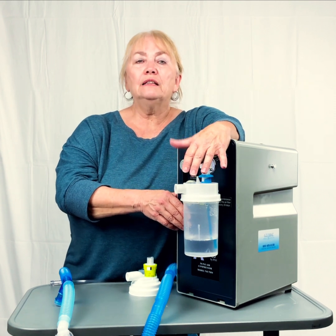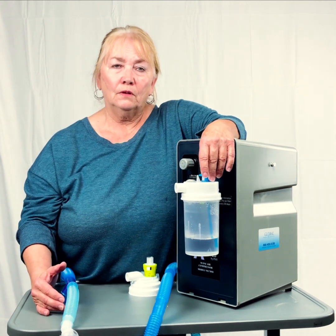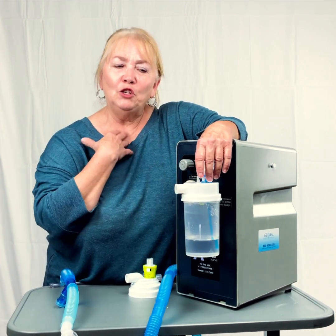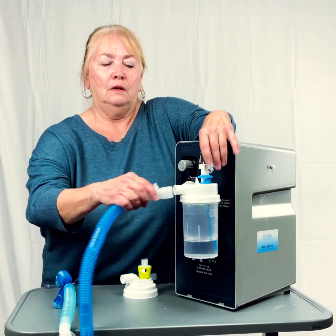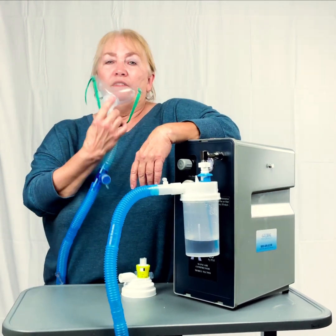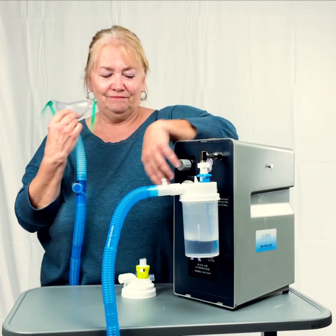If you feel that you're getting too much mist, please contact your nurse or contact respiratory so that we can figure out exactly what's going on. But again, you want sufficient mist so when they inhale, you have extra mist. And again, this would not be at their face, this would be around their neck. Thank you.